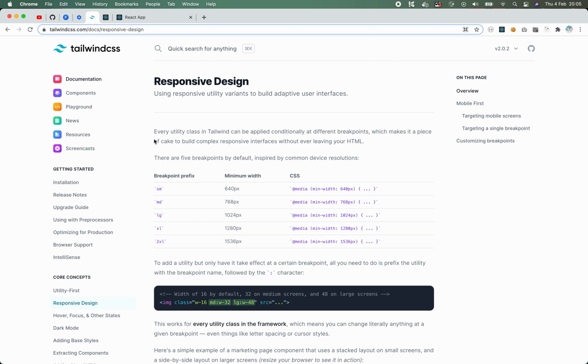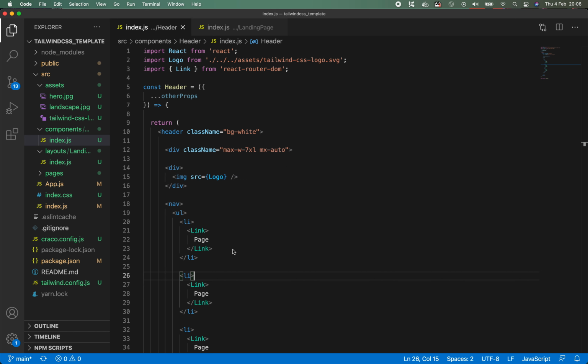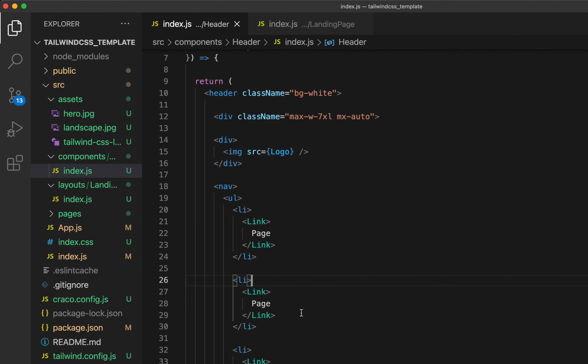So everything that you do in Tailwind is mobile first. The classes that you apply to your elements will apply to mobile, and then if you want to override those classes on larger devices like desktop or tablet, you'll have to prefix additional classes on that element with a breakpoint. Now these are the breakpoints that Tailwind provides out of the box, and these are the corresponding widths in pixel values that you can see here for each of those breakpoints. Now we will be using this in this tutorial, so if this doesn't make sense right now, then just bear with me. But let's now head back over to VS Code and let's start actually styling out our header.